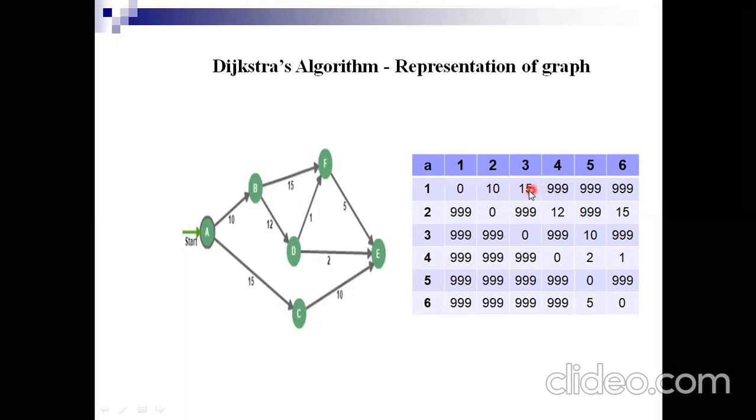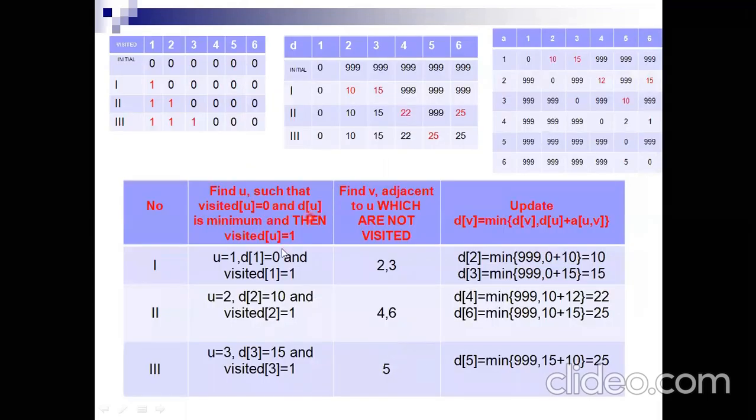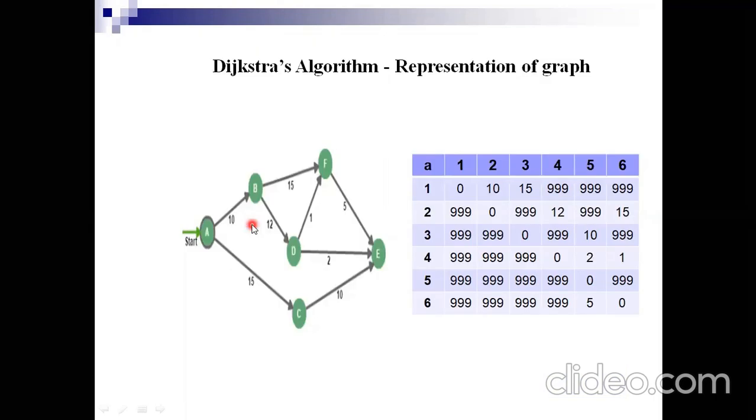So if there is an edge, write its respective weight. If there is no edge, write 999. For no self loops, you should write 0. So keeping this in mind, which I've already covered in Prim's algorithm concept, let us now iterate over the graph. I should get the answers which I just told you.